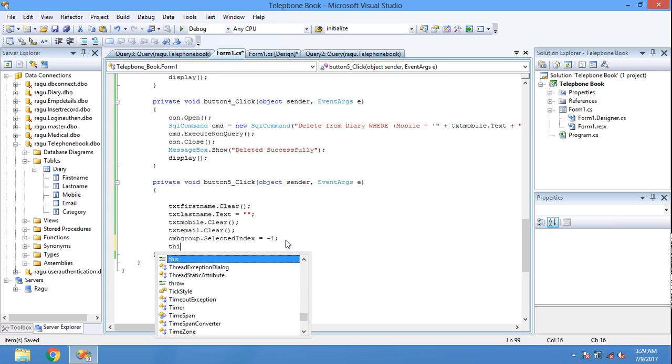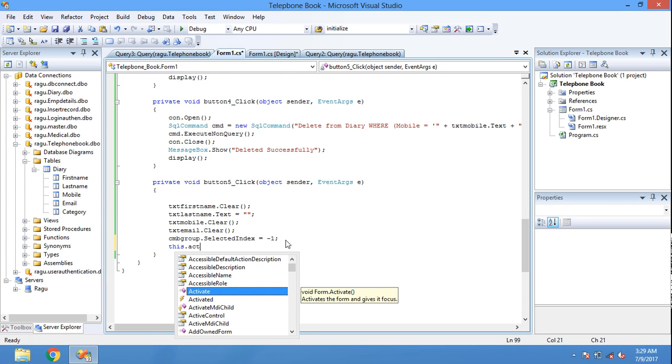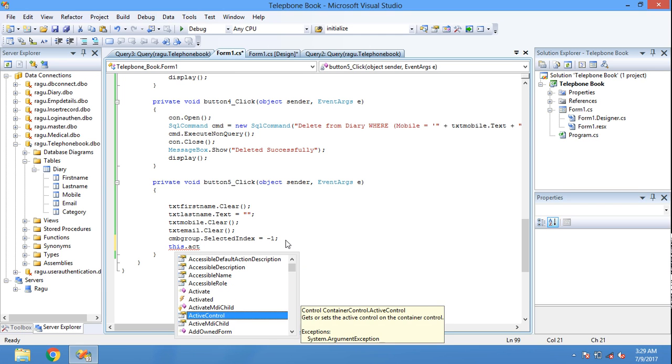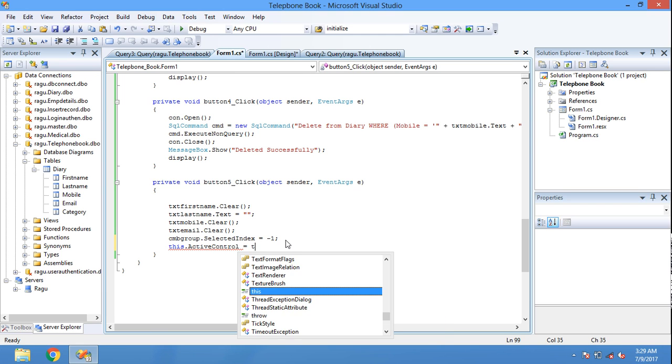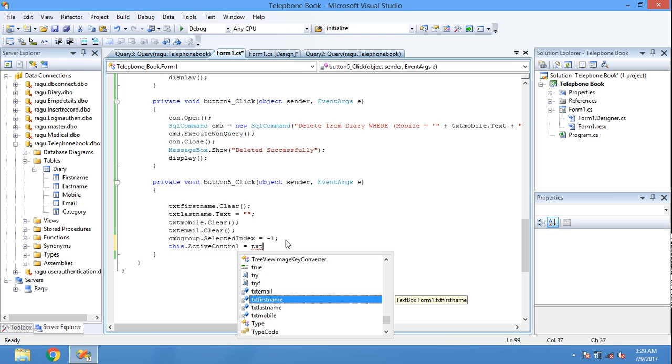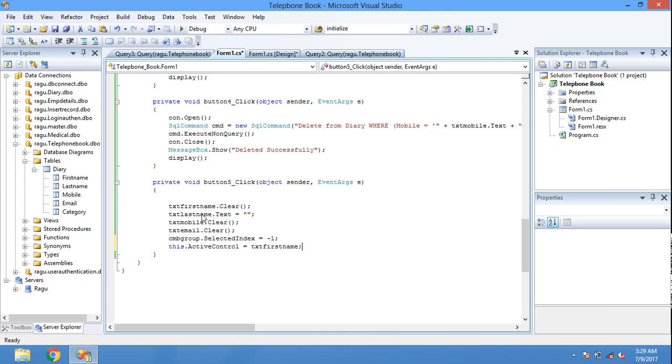Then active control, text first name. This means if I click the new button, all text boxes will be cleared and the cursor focus will be in the first text box.